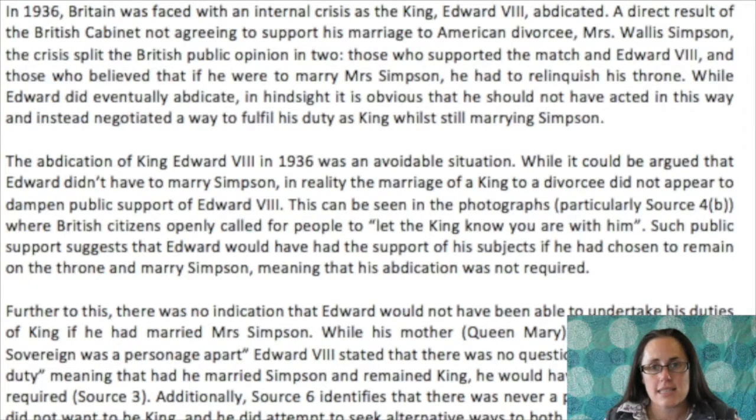The second sentence I state how it happened, and in the last sentence I put the question as actually a statement, what I believe. In the 3 paragraphs that follow on from that, each one of them you'll notice starts with a topic sentence and it ends with a link back to the question. There is evidence provided from each one of the sources in the response, and they're not discussed in order.